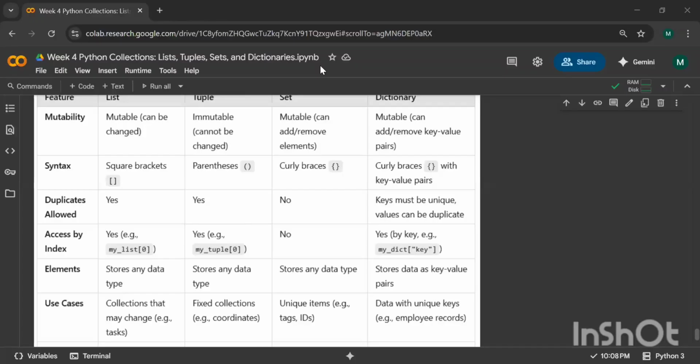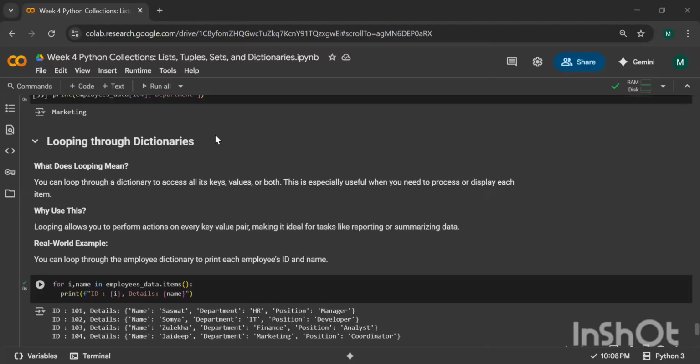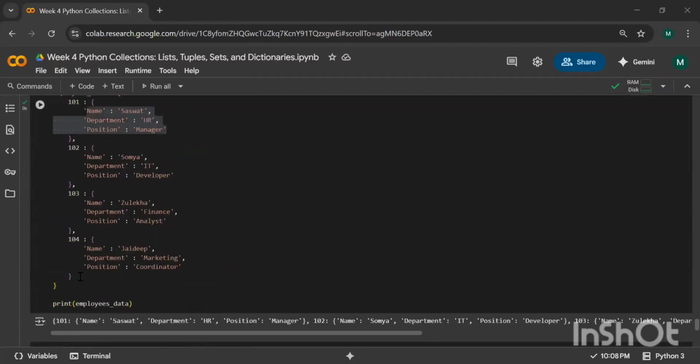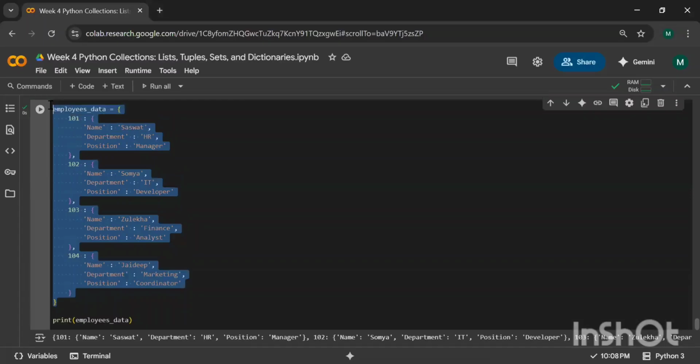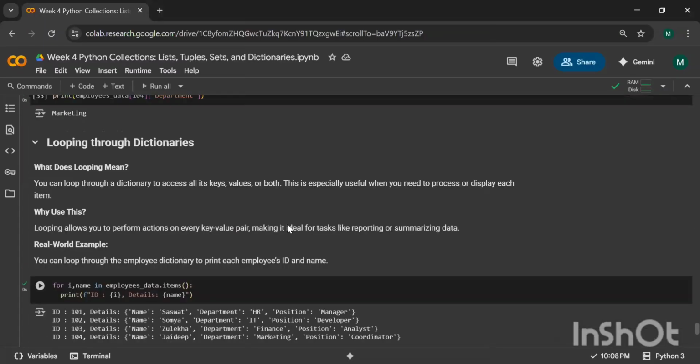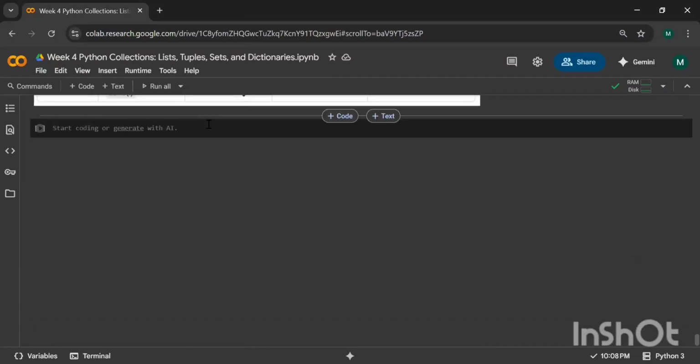Ma'am, what if we add a duplicate key in a dictionary? Give me a second, I will show. Here I will not show because this is already an example; I will just show here.